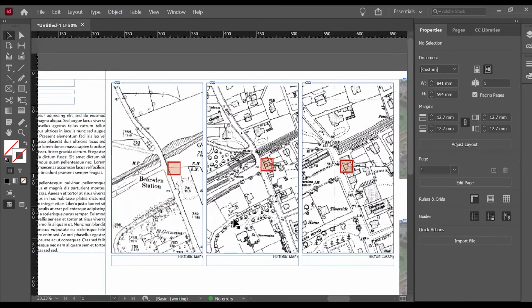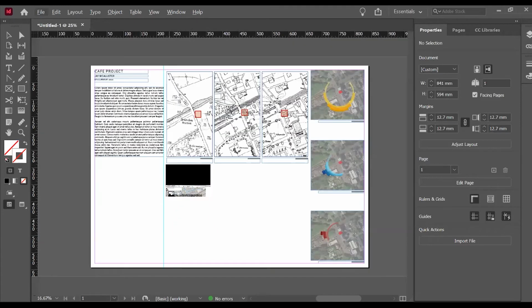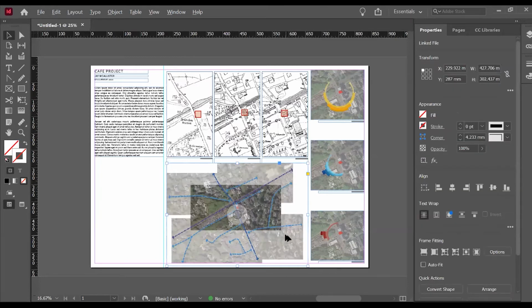Now we want to add one of these files. Aerial map, right. So again, we're dragging and dropping our Photoshop file in, but we want to make sure that it's a specific size. So if we're close enough to something else, it will automatically lock onto it. Again, dragging it out, you'll see the green line. That's automatically locked onto it.